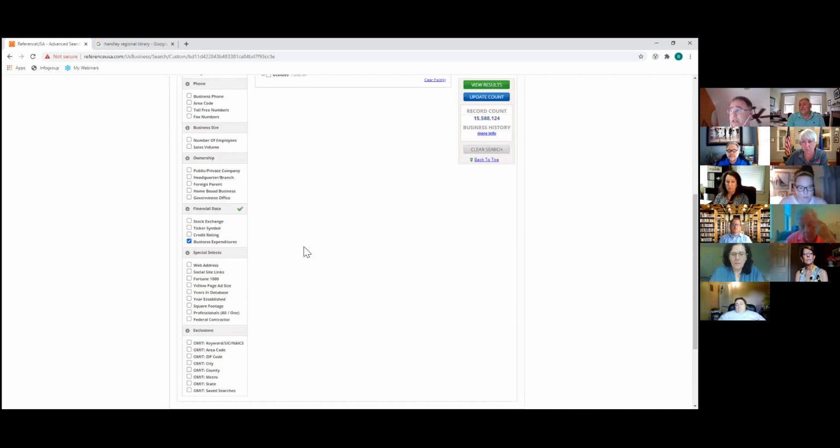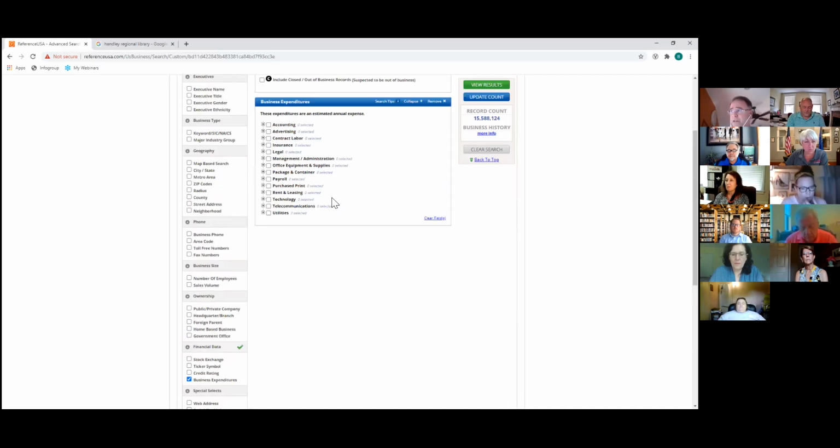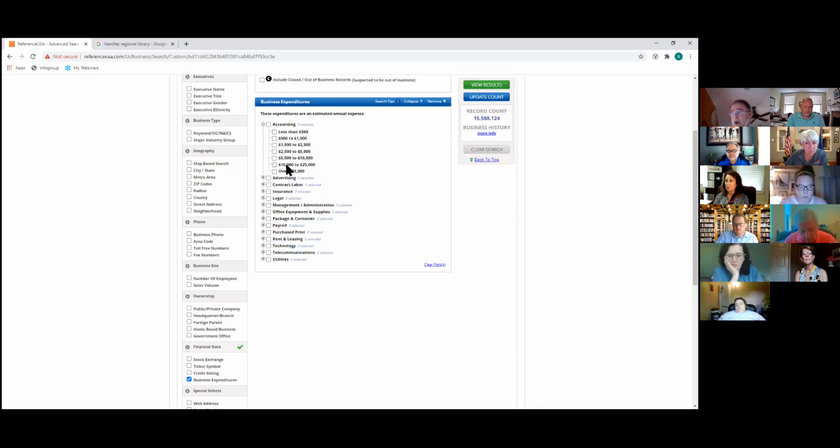And certainly if you wanted to look at businesses, maybe I have an accounting firm and I want to go out and generate some more business. I could come in and look at these ranges and then select those companies by range based on what I would like to perhaps try and market my services to. So know that you could certainly use that as a tool to filter.